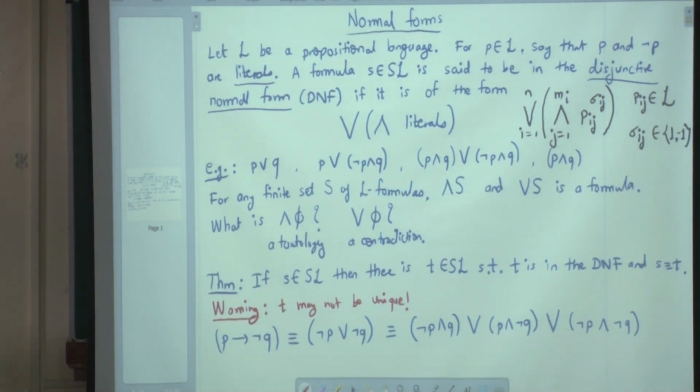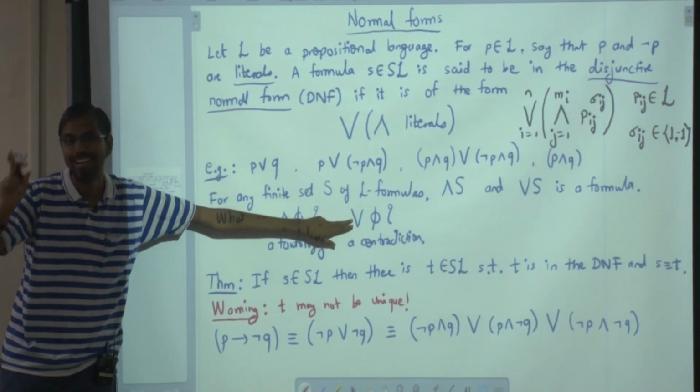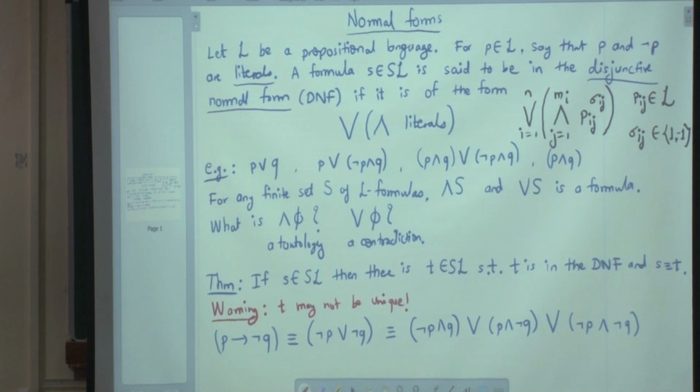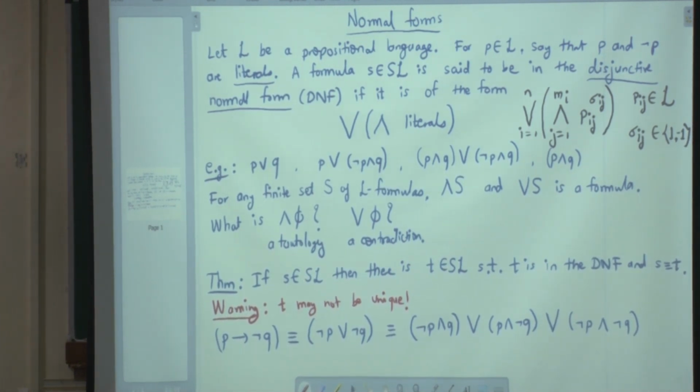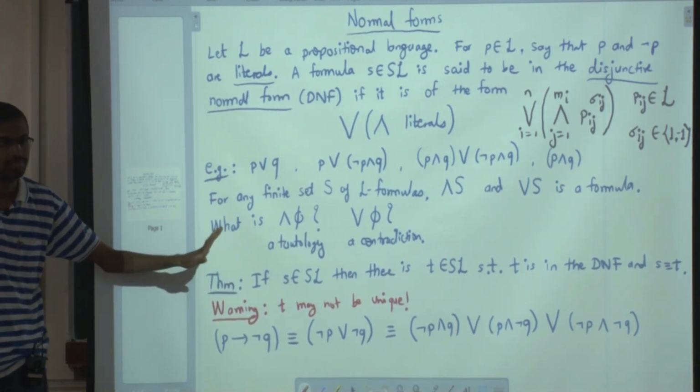Now what will happen if I start with a tautology? All atoms will take disjunction of all the atoms. And what if I start with a contradiction? No atoms. So in that case it is disjunction of not phi. Phi is not this symbol. This is empty set, Norwegian symbol. So disjunction of empty set. Okay, so that's the proof of the theorem. I am not writing it. Homework.